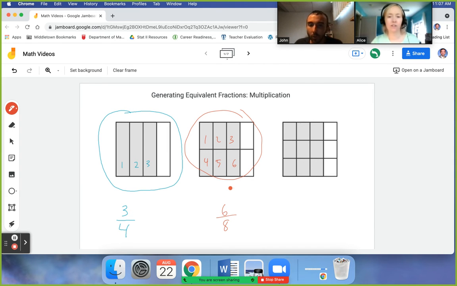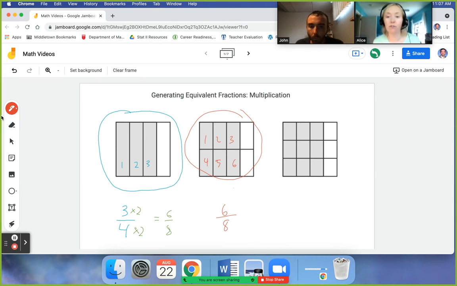What do you see in yours for the third one, Alice? So, one thing I'm observing, even just from going from the first to the second, as you just showed, John, is we did that graphically, but we could have done that by multiplying. So, if I didn't have an image to help me, I could say, okay, 4 times 2. And then what we do to the bottom, we have to do to the top to keep things equivalent. And I could have done, okay, 3 times 2. And that also would have given me 6/8.